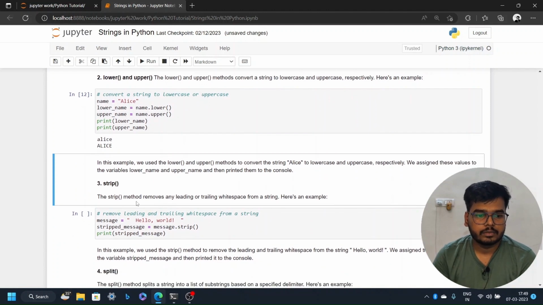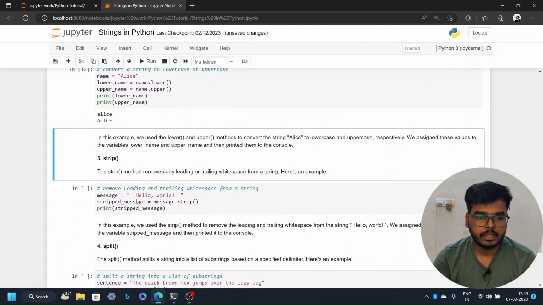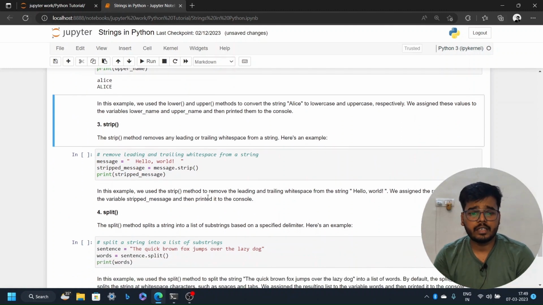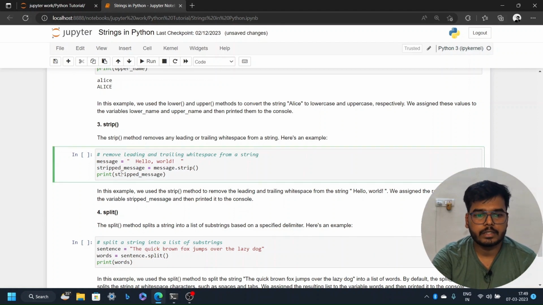Now the next method is the strip method. This strip method removes any leading or trailing white spaces from the string. So this is so simple. Now you can see in the example, message is equal to string, then space, then hello, comma, space, world, exclamation sign, then space, then space.